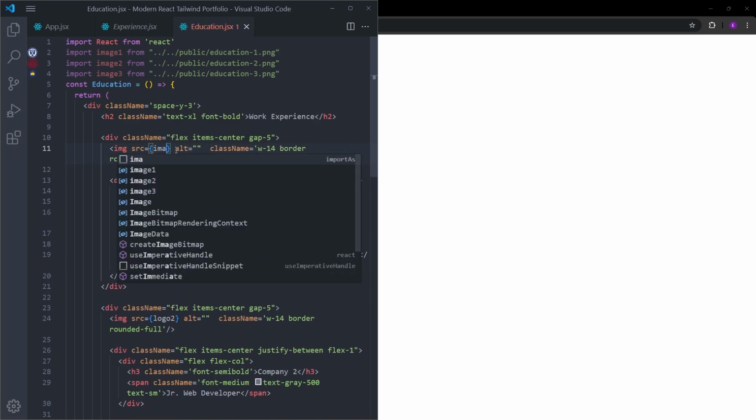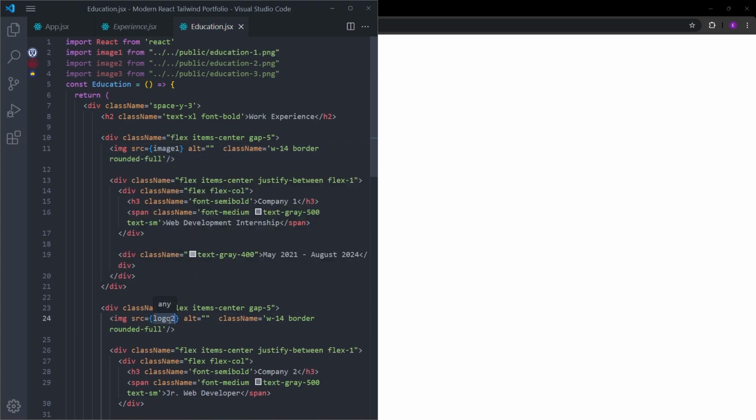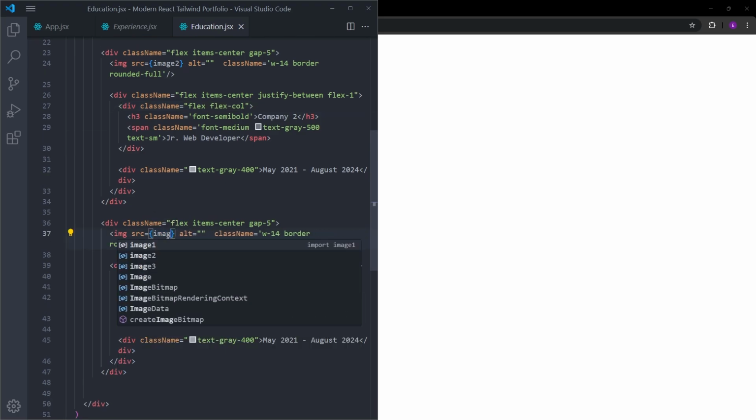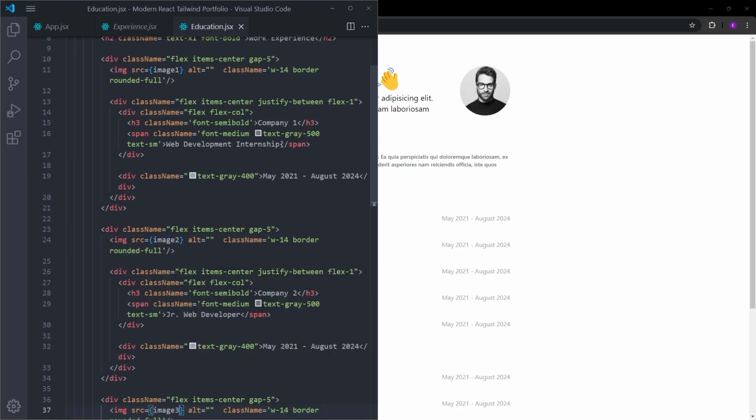Let's also change the images to image 1, image 2, and image 3. And you can also change these H3s.